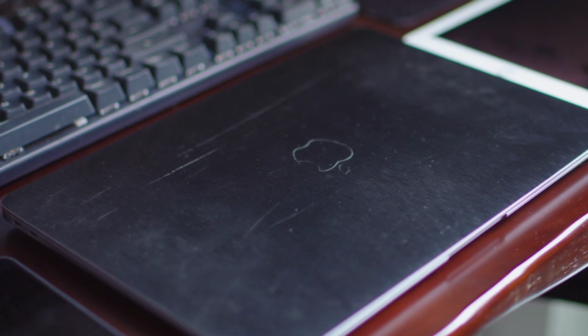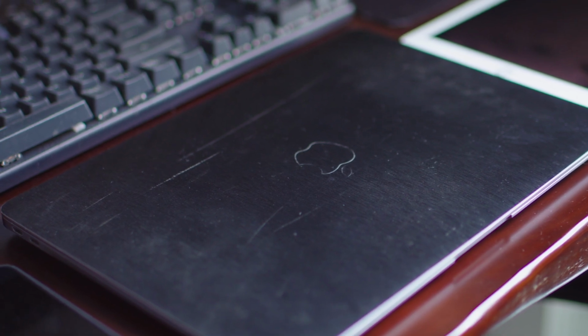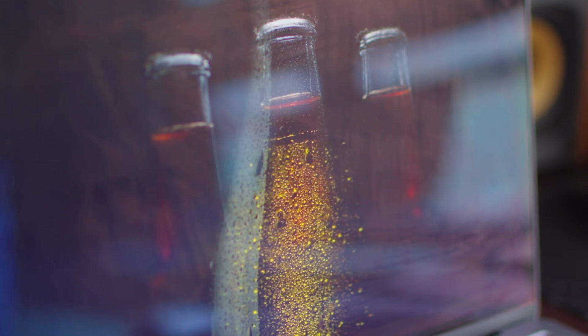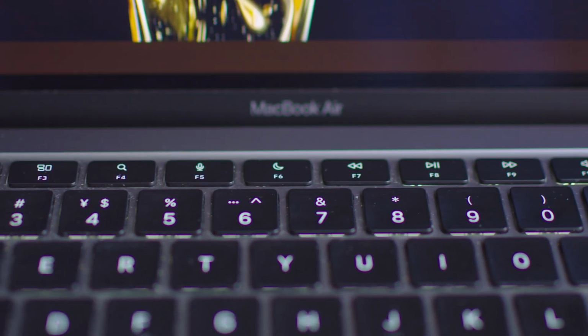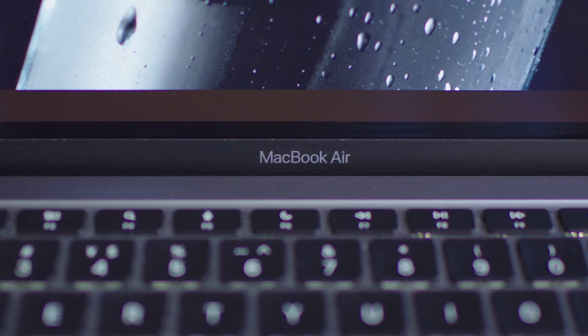If you're a light user like me, the clear target audience for these entry-level MacBooks, snag the cheapest M1 model. It's still a fantastic everyday laptop. If you've already tried the M1 MacBook Air and find it lacking, skip the 8GB versions of the M2 or M3 and opt for versions with more RAM.